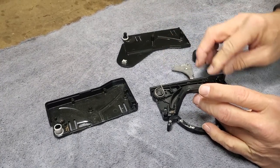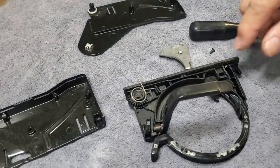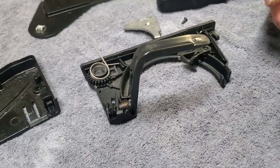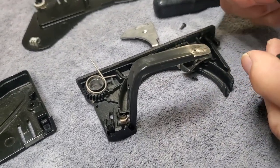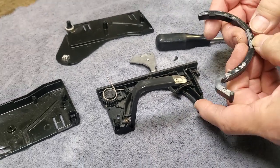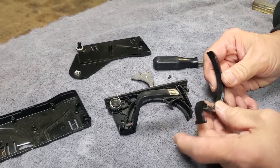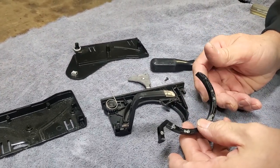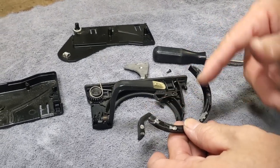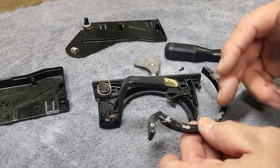Now it's got a spring in it too, and I'd be trying to be careful to keep that spring in place and the assembly in place. You don't have to change it out and have trouble with it. You can see the way this thing was constructed originally. It actually looks like it's got a little metal core on it, but the plastic is so thin it doesn't hold up. One of the things that I wish they would have done back in the day is if GM had offered this part as an upgrade made out of aluminum. I bet people would have actually bought it and had an aluminum piece here instead.